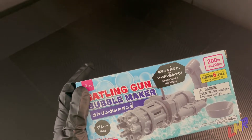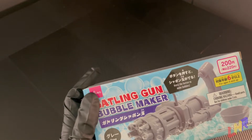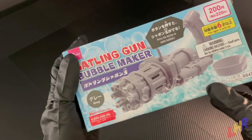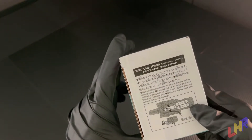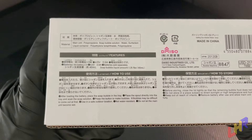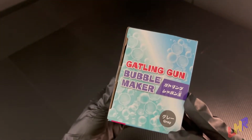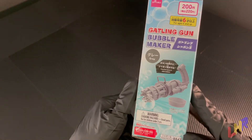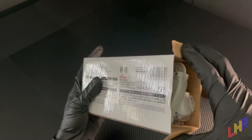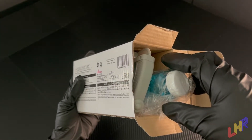Most of this is in Japanese and some of it is in English, so that helps. It says here that you press the button to make bubbles and it's for ages six and up. Here's the color indicator right here — it says it is gray and it tells you what kind of batteries to use. Here we have the little tray that it comes with. It shows you how to install batteries on the side of the box. On the back of the box is a lot of information in foreign language that I am not going to read, but if you want to pause the video and read it, you may.